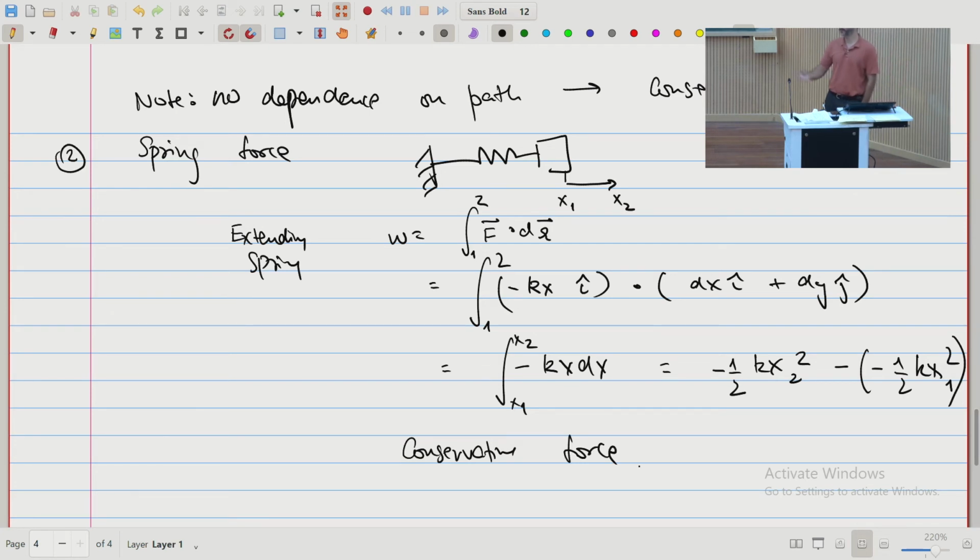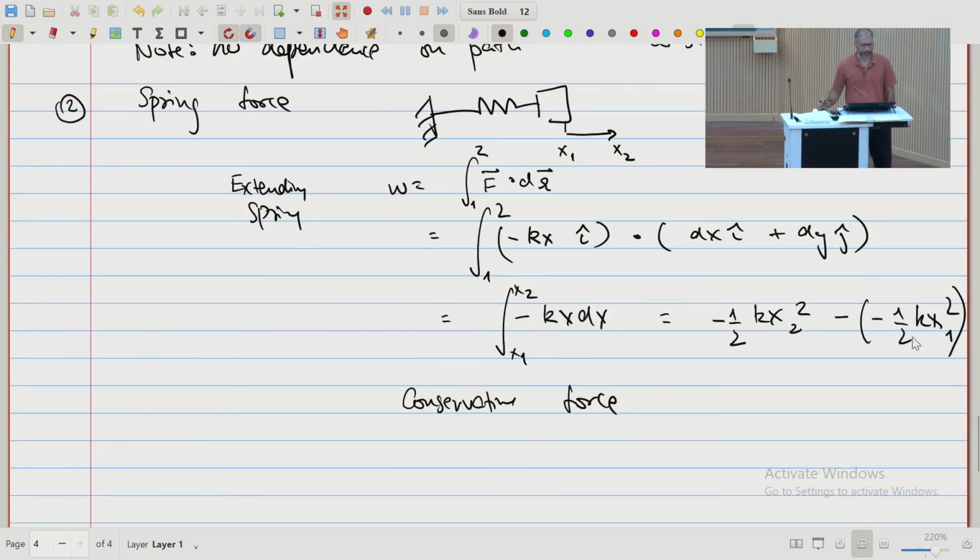I may give you a new kind of force to work with in a problem. You have to figure out whether it's conservative or not. Only then can you apply the idea of potential energy. That's what we'll talk about now. Well, the third kind is where F is perpendicular to velocity, but that doesn't do any work, so we'll not talk about those forces.